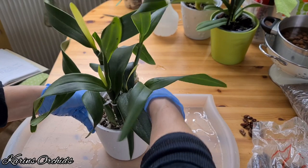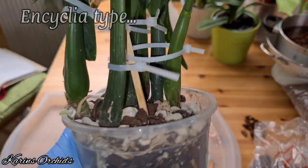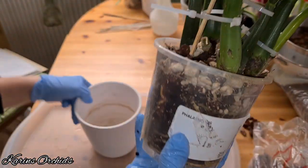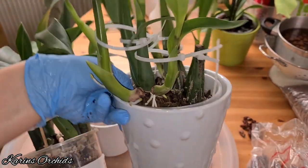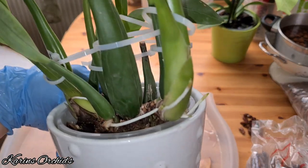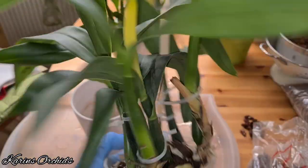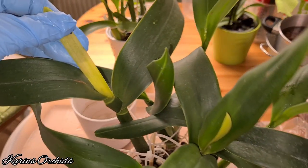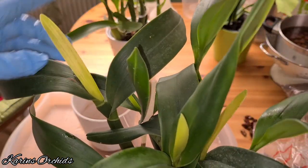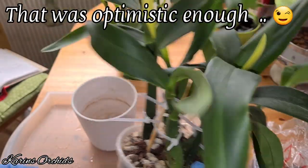So this one is ready. Now I think it's an encyclia orchid, as I told you in my 'what's in spike and bloom' video. You can see the canes — they don't really look like a cattleya orchid. This one is a proper encyclia. Look at the canes here; you can see the similarity. I assume that this one is an encyclia with lots of lovely sheaths with stuff in it. So we're going to see some blooms, but I think they're going to take a while to develop properly.